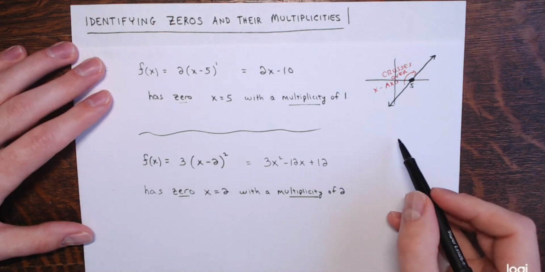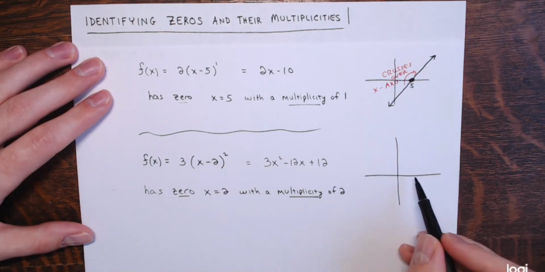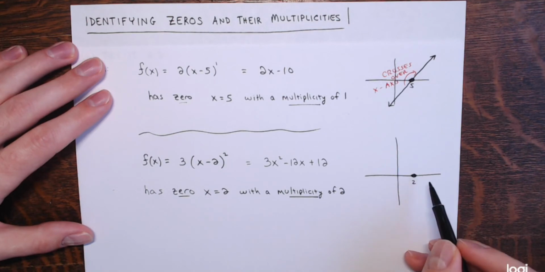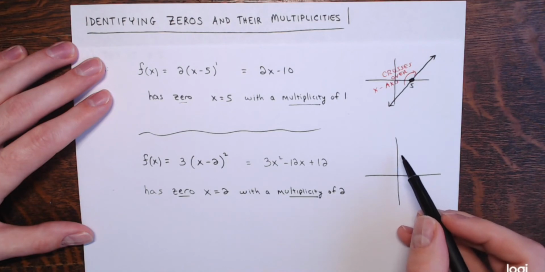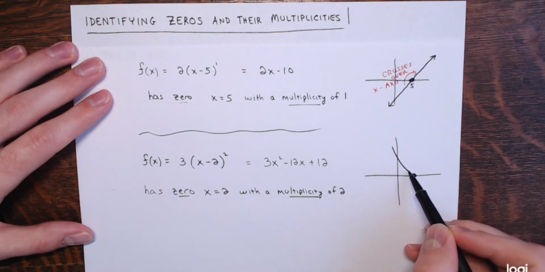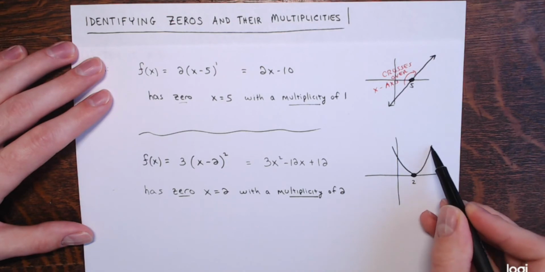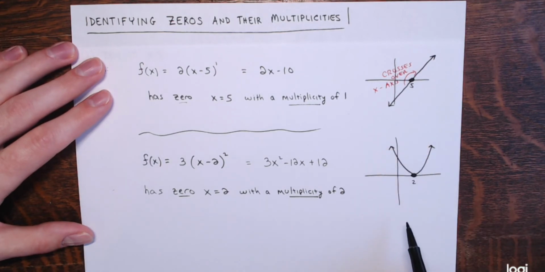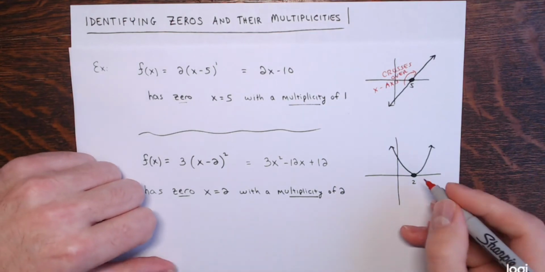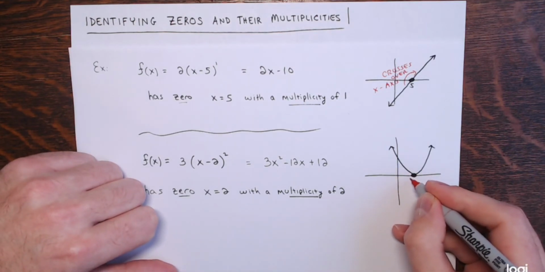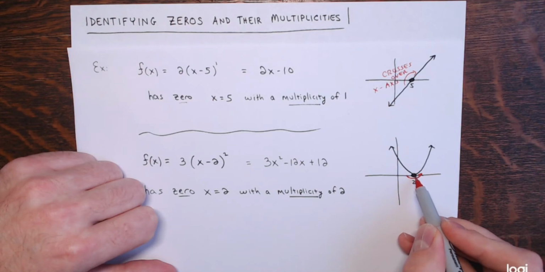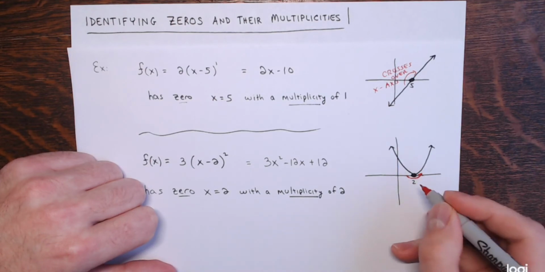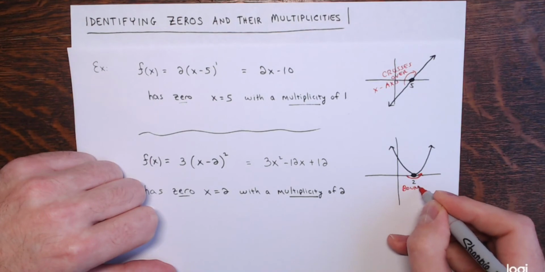Now if you were to look at the graph of this, right, it would cross at 2, 0. And this would be a parabola, right? With 2, 0 would actually be the vertex. We talked about finding the vertex. It would go through 0, 12, and then 4, 12, and it's a parabola opening up. Now do you see what happens around x equals 2? It hits the x-axis but doesn't cross it. It bounces off, and we'll call this bounces off the x-axis.